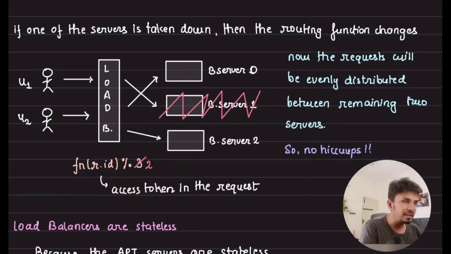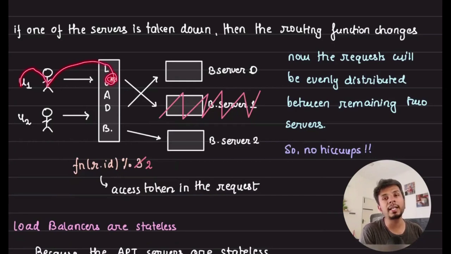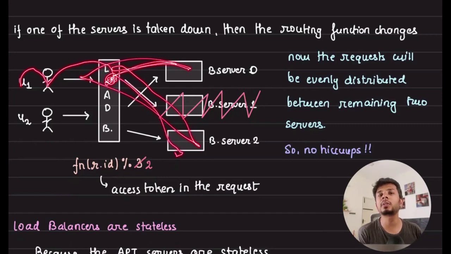So when the next request comes in for any user, the request comes to the load balancer. The load balancer says, hey, this is the request, this is the user ID. I'll pass it to the hash function, let's say SHA-128. Then I do mod 2. I get either 0 or 1. So if I get 0, I send it to backend server 0. If I get 1, I send it to backend server 2.